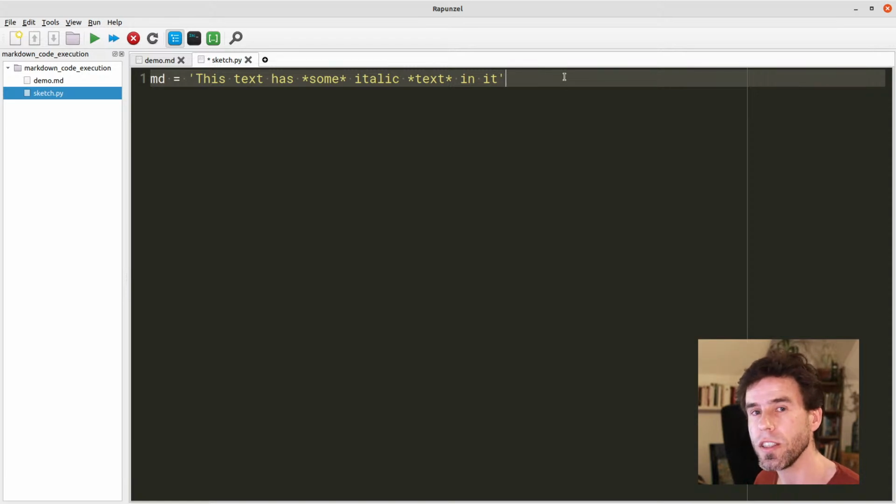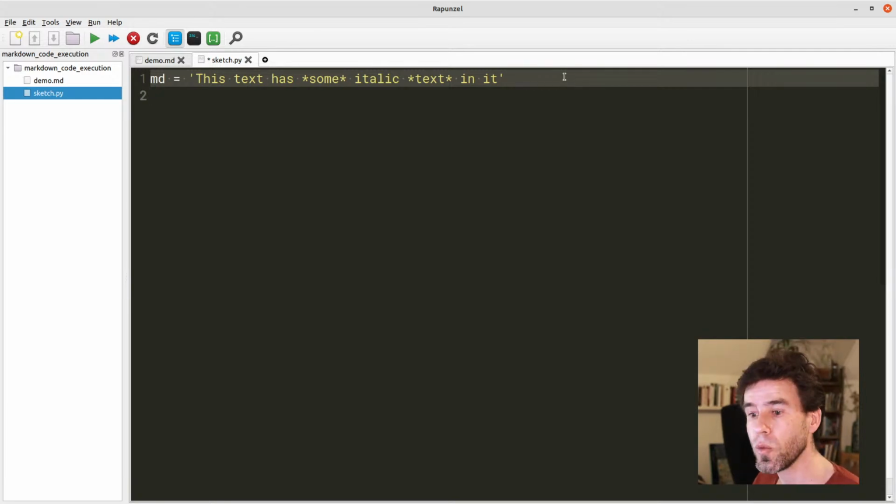But regular expressions are more aesthetically pleasing, more elegant, and they can also do much more complicated things that are difficult to do by just looping through the text. So what I will do now is basically explain a simple case of matching with this text has some italic text in it, and then we'll generalize that to actually creating a regular expression that captures what are called fenced code blocks in the Markdown text between the backticks.